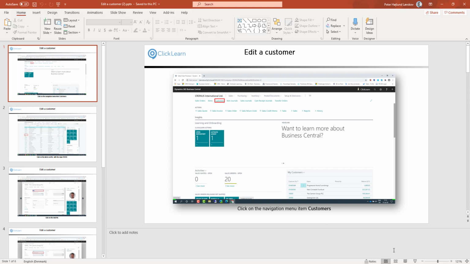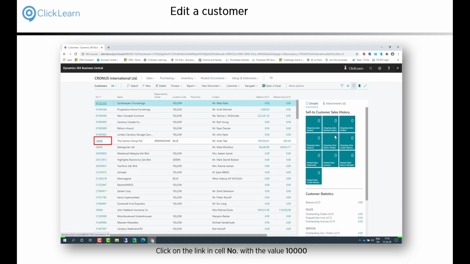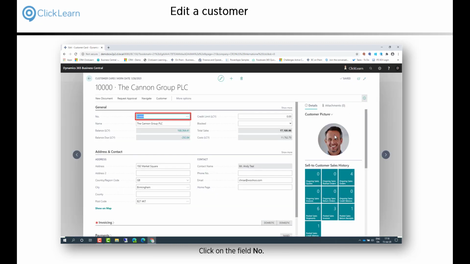So here you can see you have the full screen capture, still with your corporate identity, still with the title and the instructional sentences and the marking of the area of interest. So now you can easily go about the process as you would on a live screen. Everything's pre-created by ClickLearn.